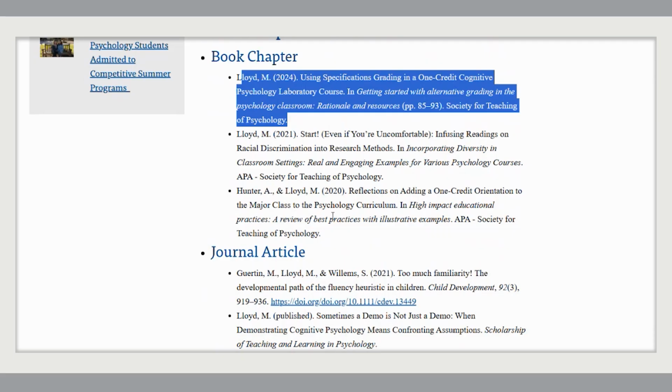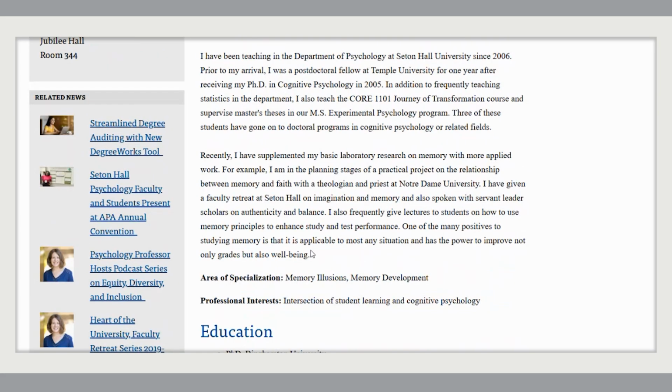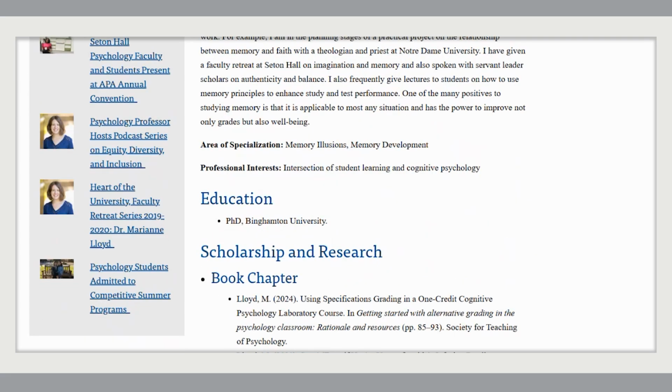Unfortunately, it will not allow you to change that order. But if you have a publication from a couple of years ago that is very important and you would like to highlight, what I always suggest is to put it here in your bio. I would just add a couple more spaces in here, and then add the highlight of your publication.